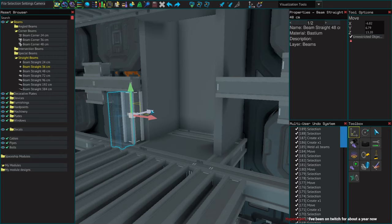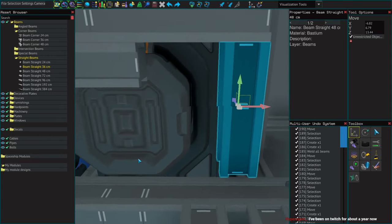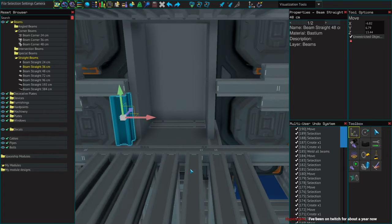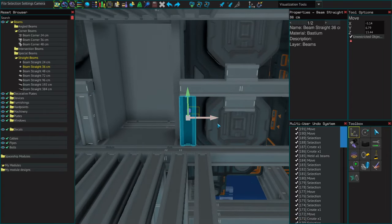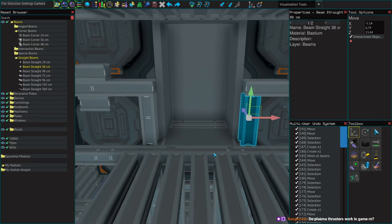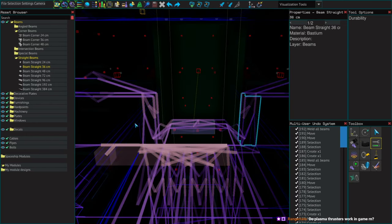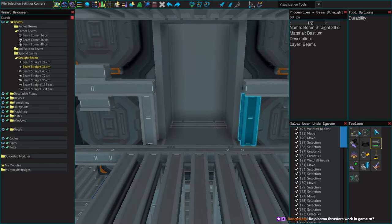Alright, let's see. These connect well. Ooh, that's why they weren't connecting. It's because we have to deal with the jankiness. Let's see if they actually do weld, though. If they weld, though, we're fine. They do weld, so that's acceptable.